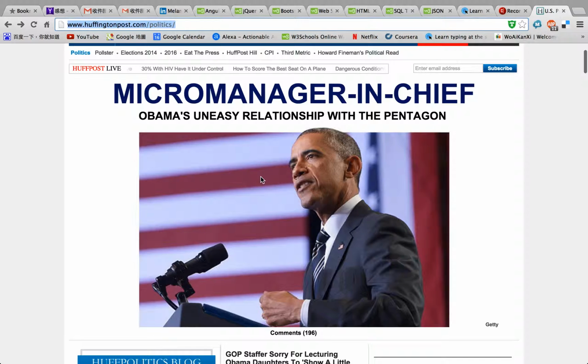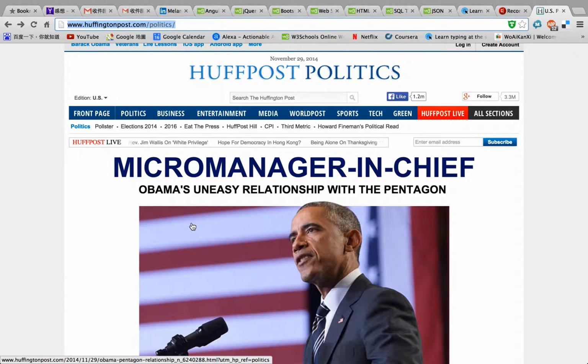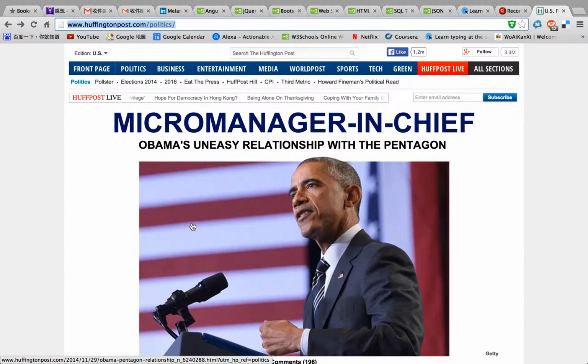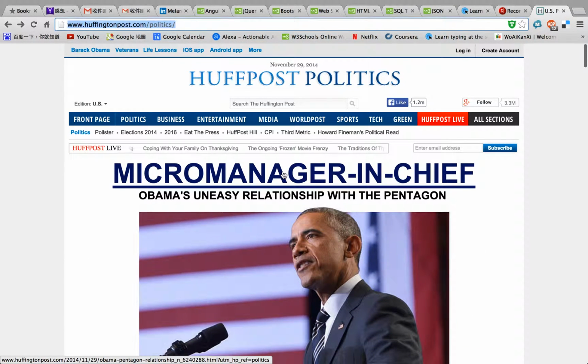The source for the backend API is the Huffington Post, which is the most well-known magazine website in the world, and this is the politics category. Just for demonstration, in this politics category, I'll fetch each URL within this page, like this link, this link, and then I'll go inside each link and fetch each title within each link.